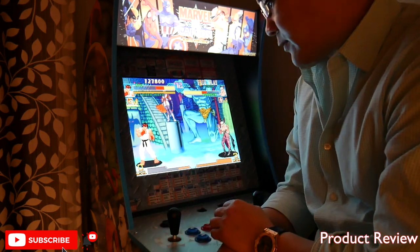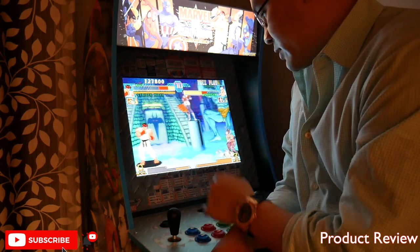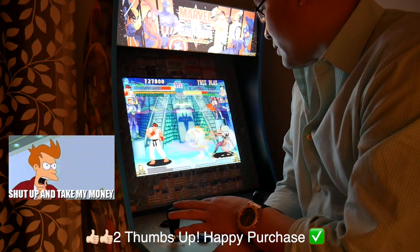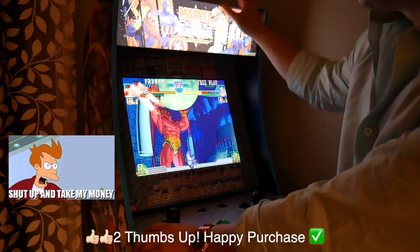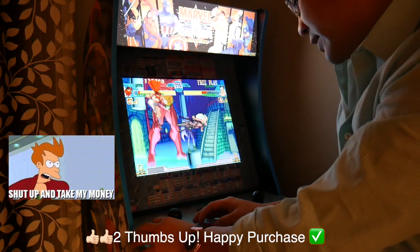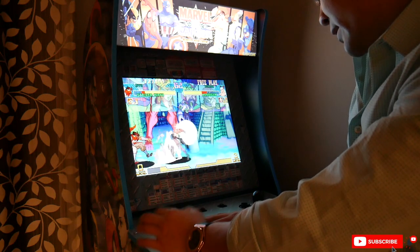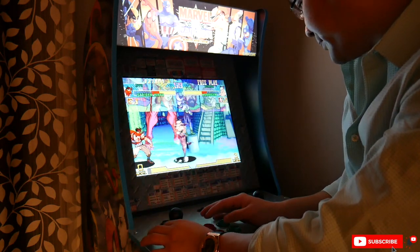Anyways, okay, I'm just going to ignore the game and leave it in the background. Shut off the audio. Everything is how it's supposed to be, how you expect it to be. Actually, this is a lot better than I expected. Overall, the interface is very nice. Joystick feels very nice. Buttons feel very nice. I guess if the joystick were a little bit higher, it'd be nice, but it's nice.